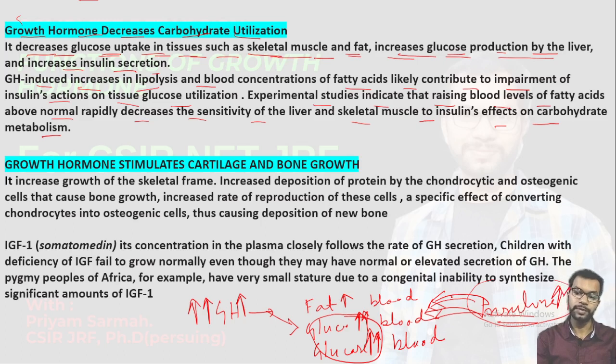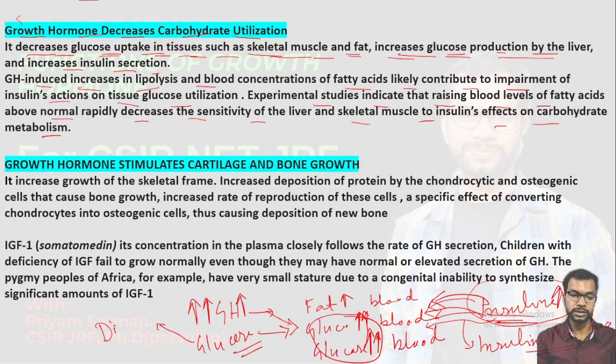Due to this, at a time, insulin will become unable to act on blood glucose. This is known as insulin resistance. And due to this insulin resistance, there will be always high amount of glucose in the blood, because when insulin becomes resistant to glucose, that means now insulin is not able to lower the amount of glucose in blood, then there will be a continuous high amount of glucose in the blood, and this is responsible for causing diabetes. Indirectly, you can say growth hormone also induces diabetes.